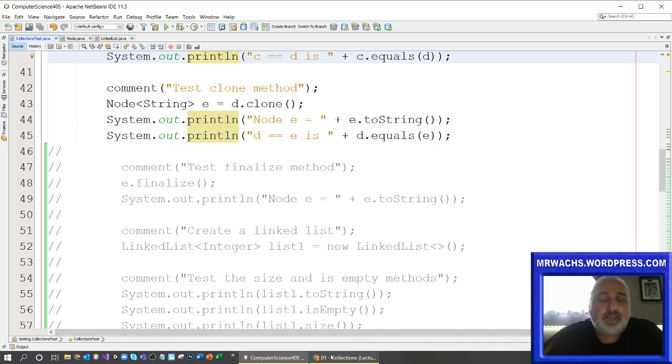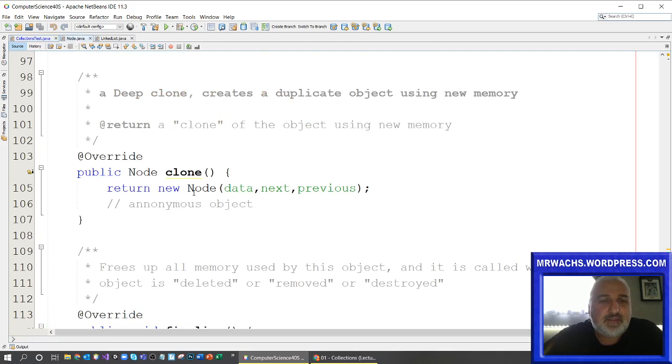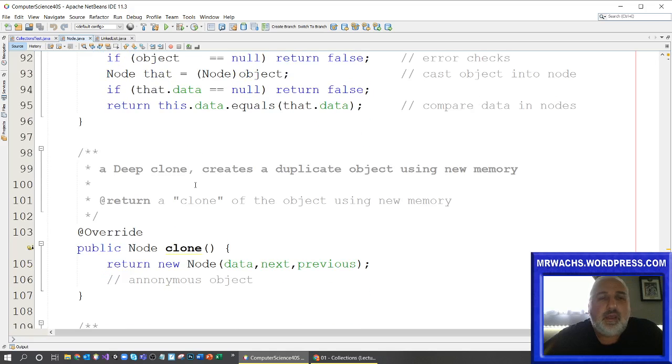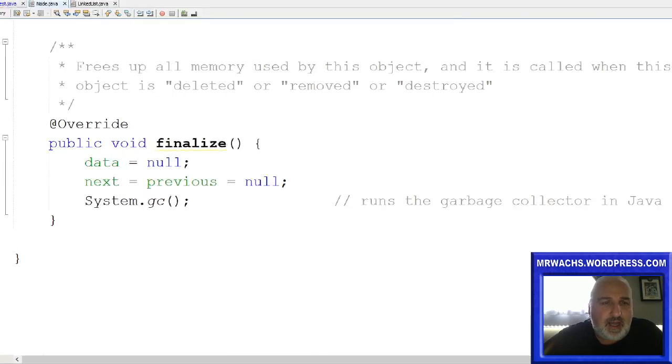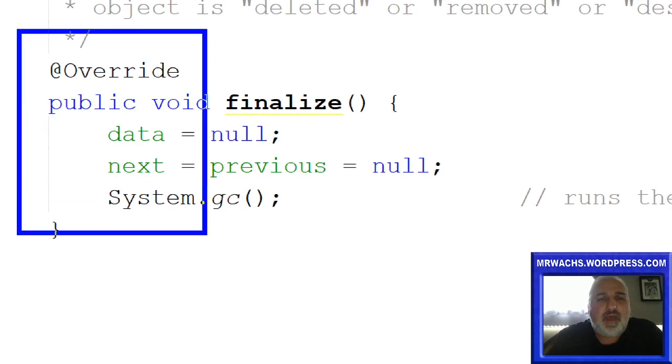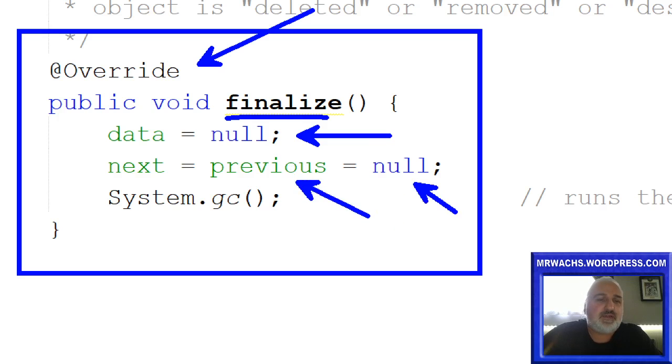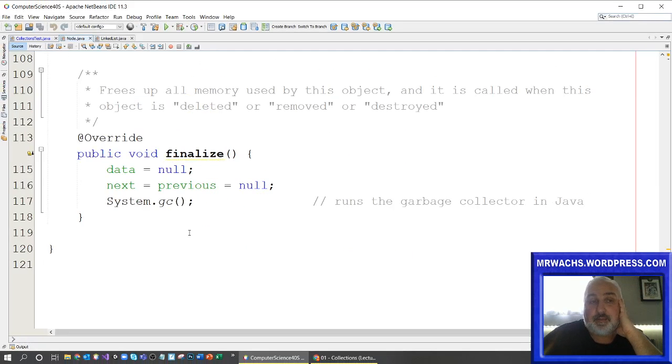Anyways, so then the next thing we did in the node class was, like the equals, toString, and clone methods, which were covered in the last unit, I then introduced one last method for the node class, another method that overrides a method from the object class called finalize. This is a method that's called whenever a node object is destroyed or deleted. So how do I delete a node? Well, set the data to null, set next and previous to null, those are the references, and then call upon this, which I introduced, which is a call to the Java system garbage collector, which automatically cleans up memory.